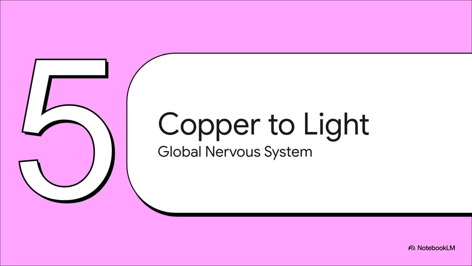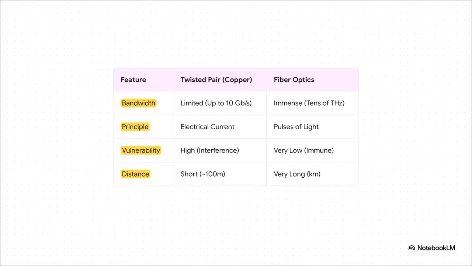So, we've built the signal, we understand its limits, and we figured out how to share the cable. Now for the last piece of the puzzle. What is that cable, that channel, actually made of? Let's look at the physical wires that make up our planet's nervous system. For a really long time, the internet pretty much ran on copper wires. And they work, but their bandwidth is limited, they're super vulnerable to interference from other electronics, and the signal dies out pretty fast. But the modern champion, the undisputed king, is fiber optics.